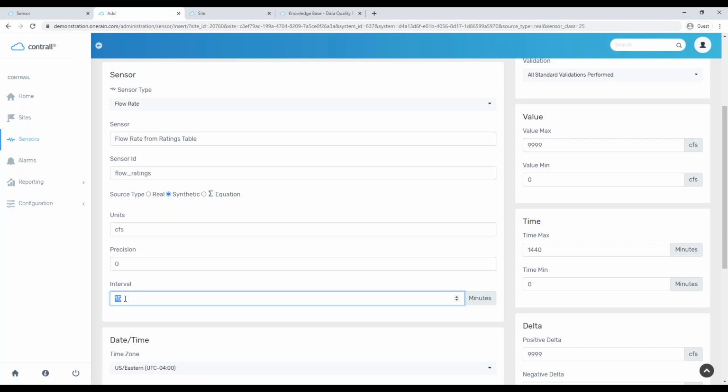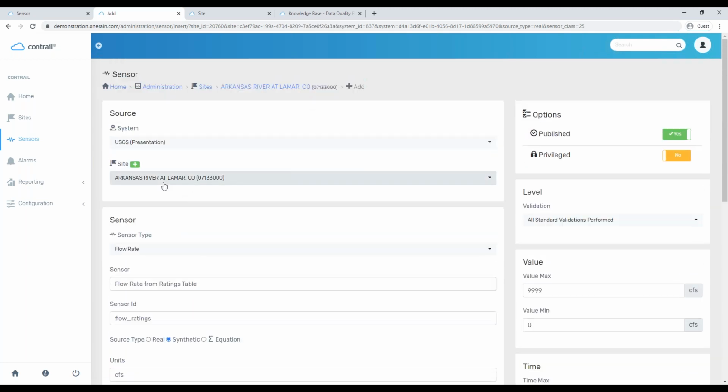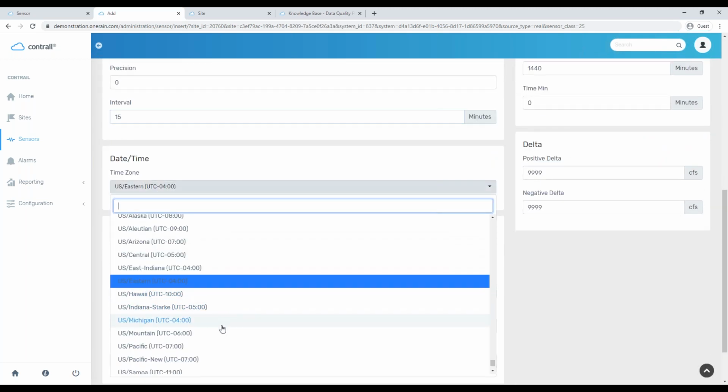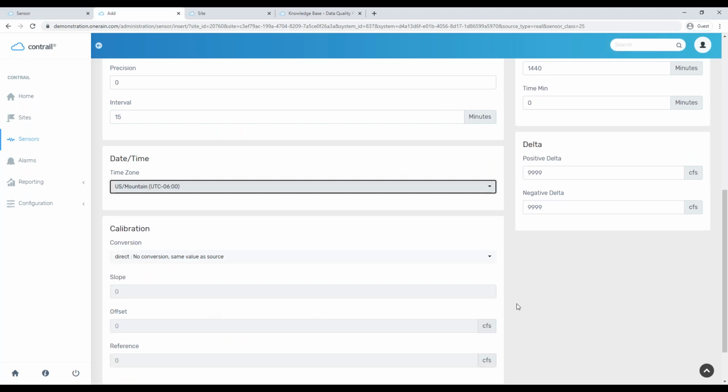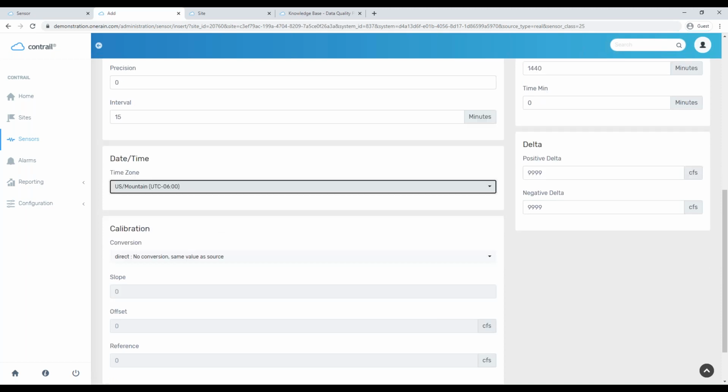We know that USGS reports every 15 minutes, so let's leave this at 15 minutes here. Next, we want the time zone. This site is in Colorado, so we don't want US Eastern. We want US Mountain, because for USGS you need the time zone to match the local time of that sensor.